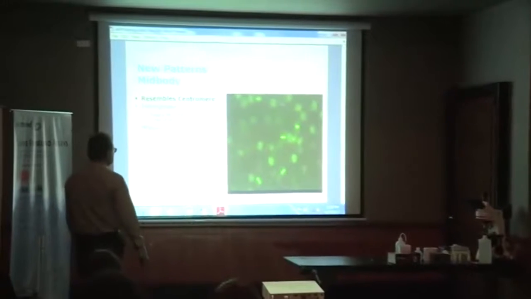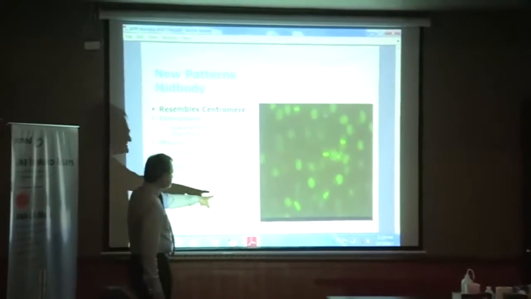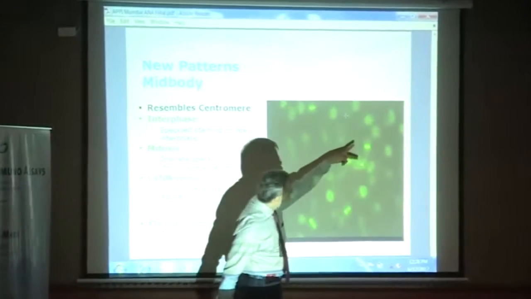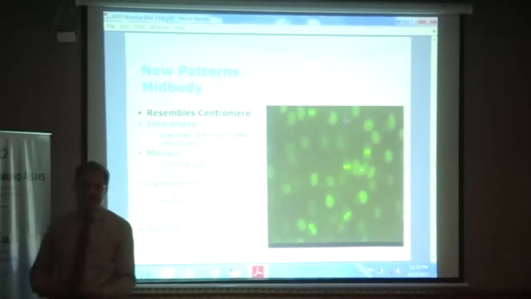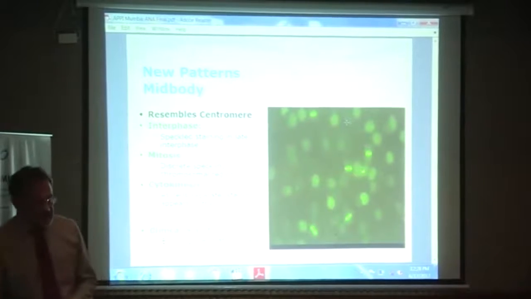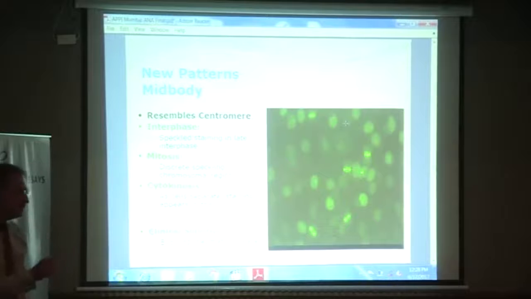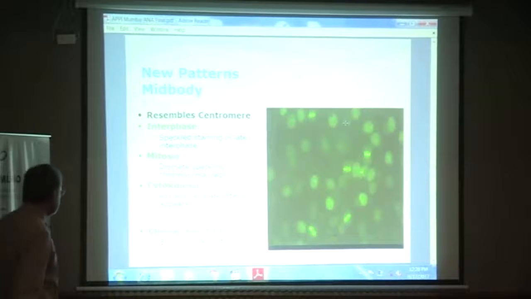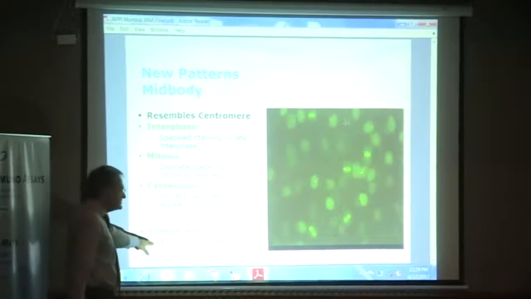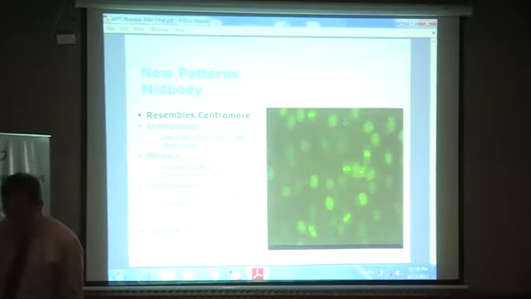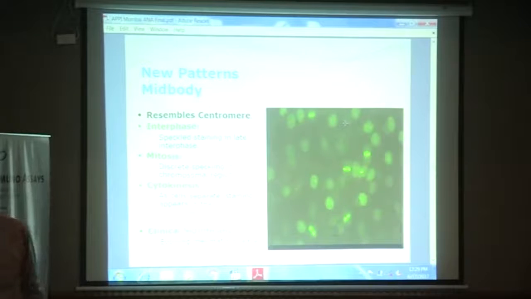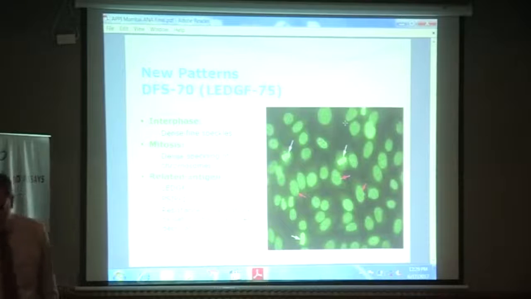The hallmark to identify it is that between two dividing cells, the cleavage is still visible, and that is how you pick up the mid body. Again, clinical significance is not known actually, but many presume that it is probably an early predictor of evolving rheumatic disease. The third one, which is recently described, is called DFS.